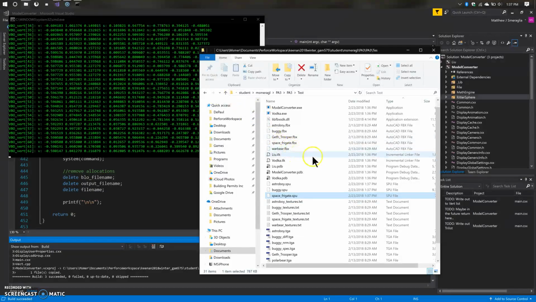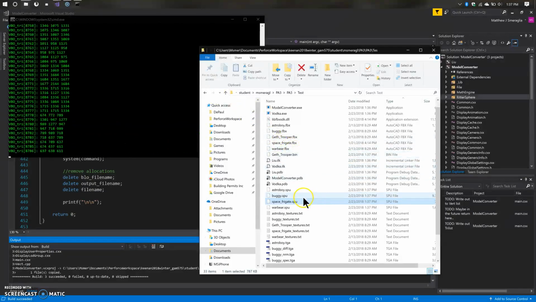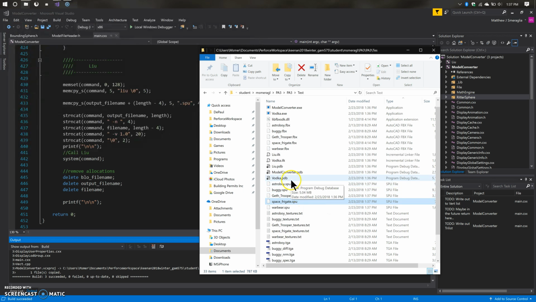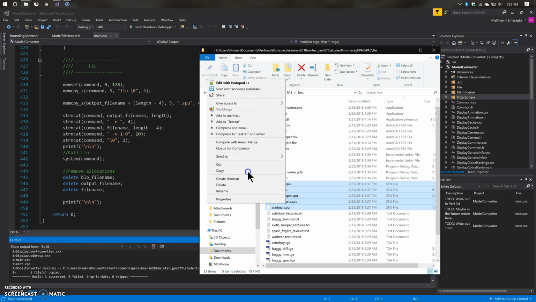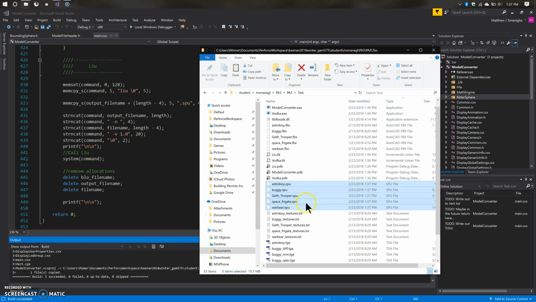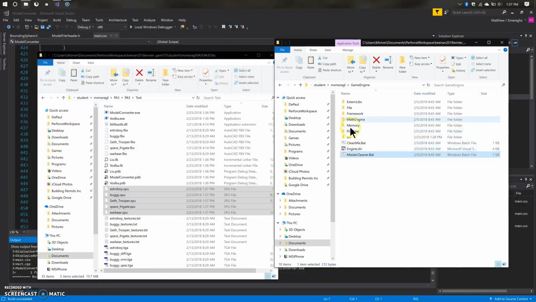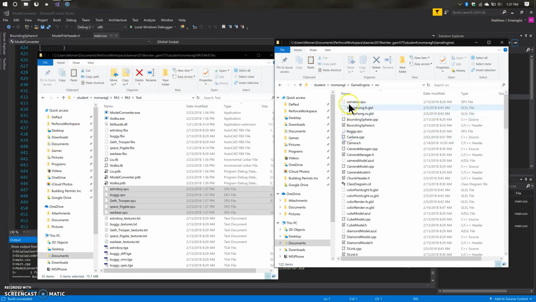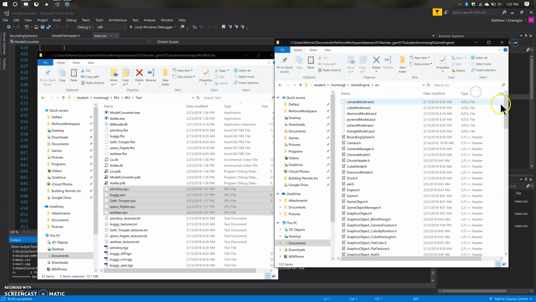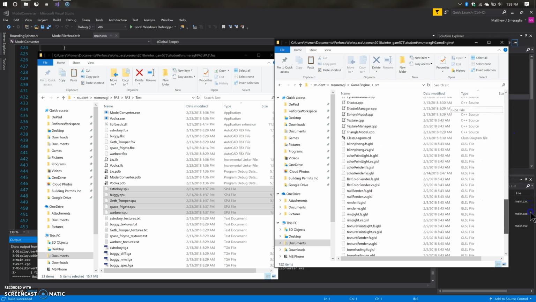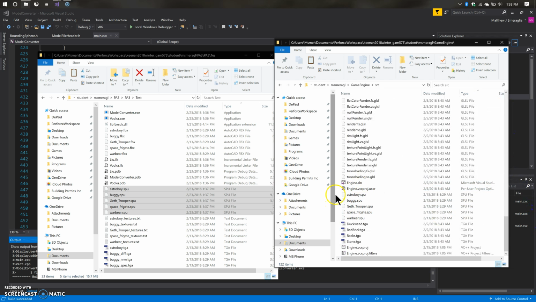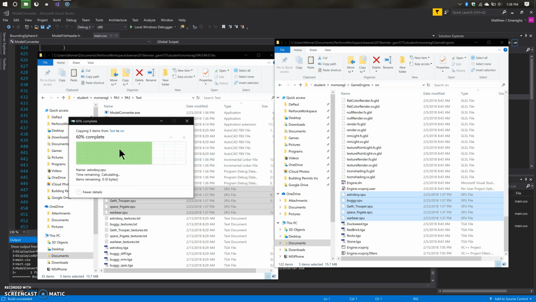So it's writing out the different chunks. Once we have all of these, I took all of these SPU files and copied them, and then I put them into my engine. In my engine, I'll just overwrite the ones that I had in here previously. You can see all of the model files were contained in these SPU files, so I'm just going to go ahead and overwrite them.